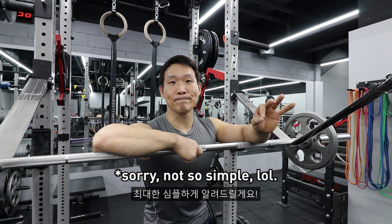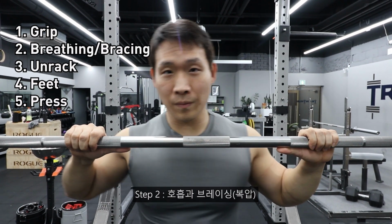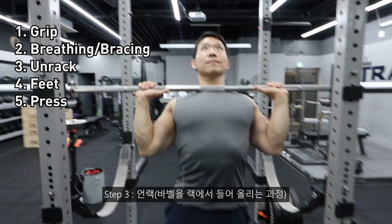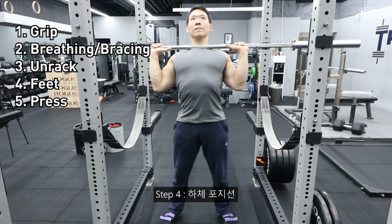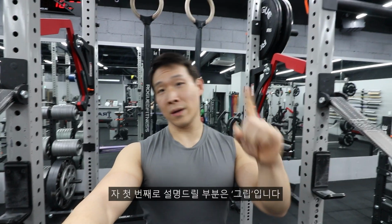Alright, so those 5 steps would be number 1, the grip, number 2, the breathing and bracing, 3, the unrack, 4, finding your feet, and 5, the press itself. Alright, so number 1, the grip.